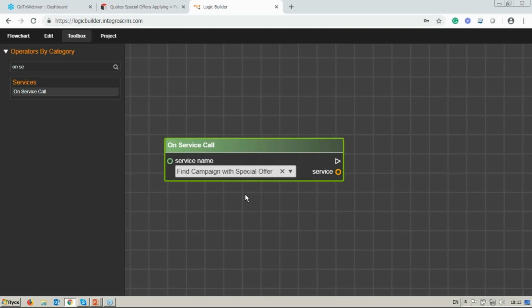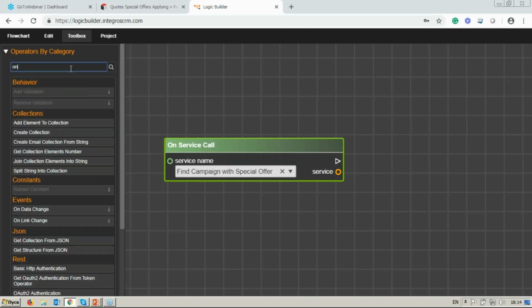So what do we need to do next? Our aim is to find out whether there is an active campaign for this product category, for this manufacturer, which we define in advanced workflow. But first we need to read these values which were passed from advanced workflow.